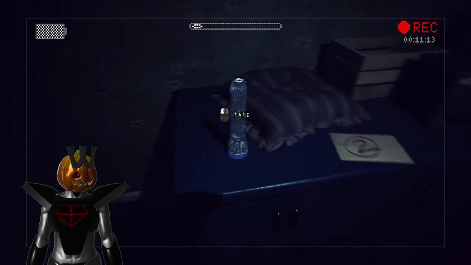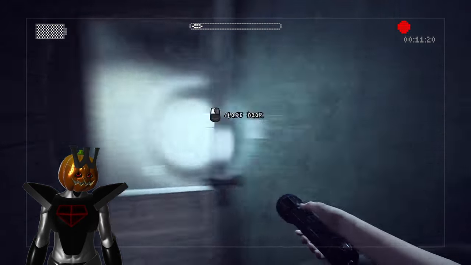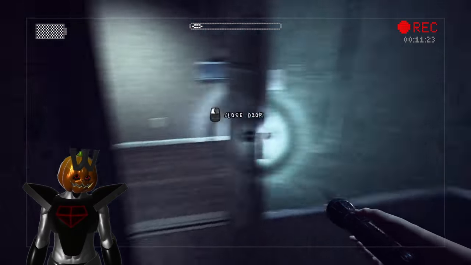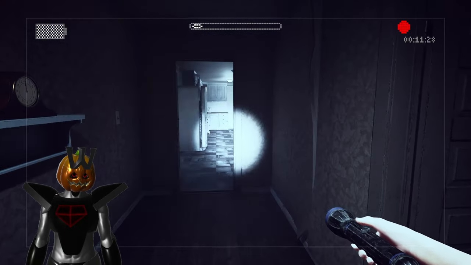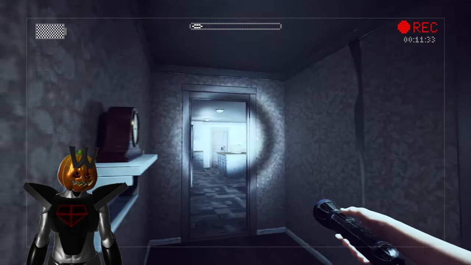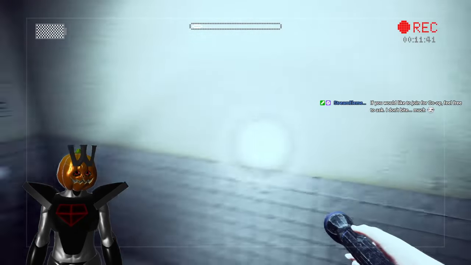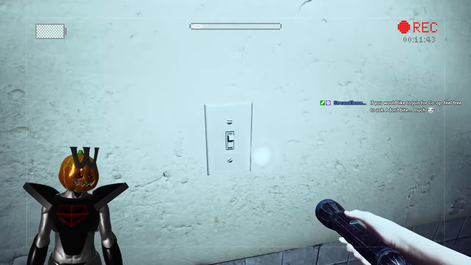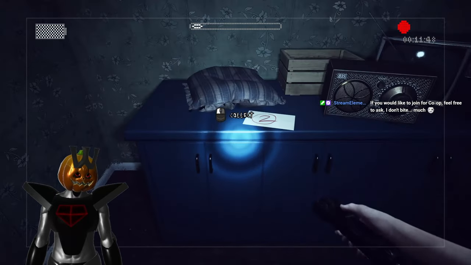Here's a flashlight. That's definitely a new model. And obviously a new flashlight cookie for the actual appearance of the light. Okay, you still cannot turn on or off the light switches. Okay.